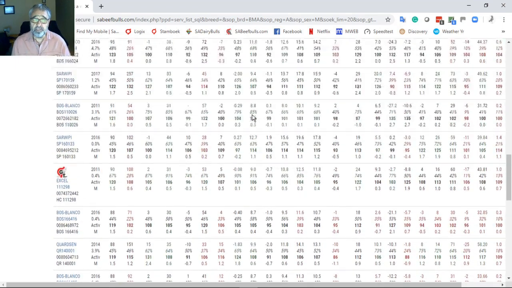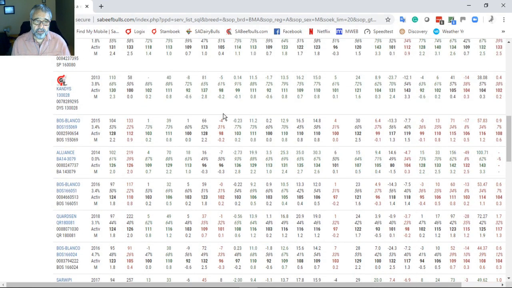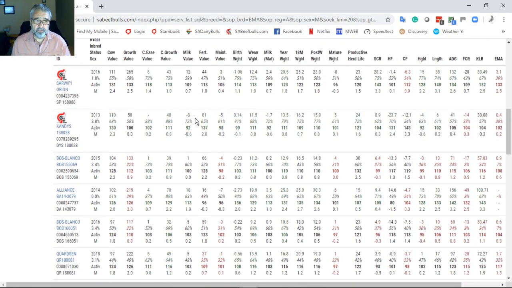We asked for at least 20 to be listed. And we can then click on any of these animals to get the actual particulars of the animals. You will see where this logo is being depicted. These animals were also genomically tested, or the genomic profile is on the system and is also then being used for the GEBVs, or the genomic selection values.